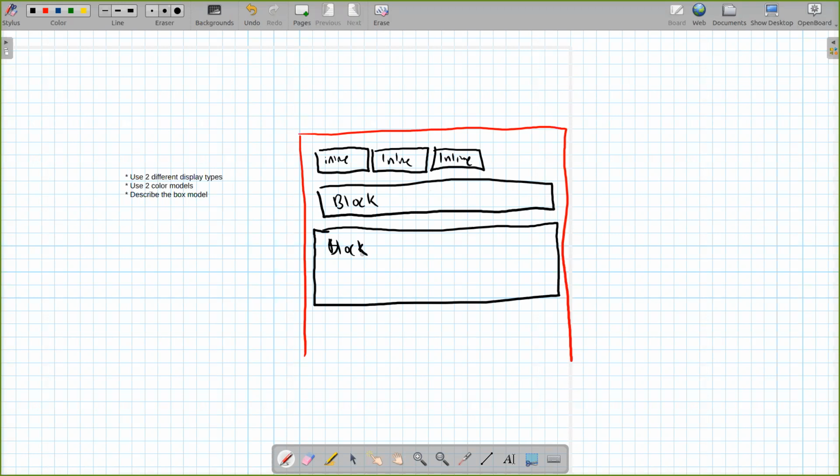Everything is some kind of box. Either the box tries to take up the entire line, or the box tries to take up as little space as possible. Those are our two basic display types. We've got a couple other ones that we'll talk briefly about, but if you get these two, you are starting to understand CSS a little bit. If you have a block element and you add an inline element, it goes right after it. If you add an inline element after an inline element, it goes right next to it. If you add a block element after an inline element, it makes its own line. Just like this.